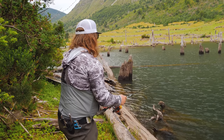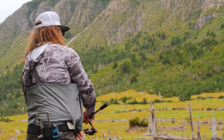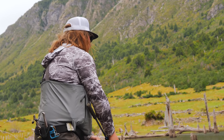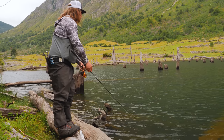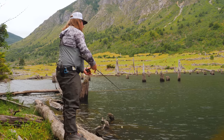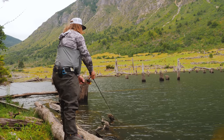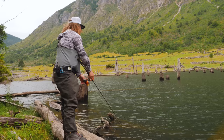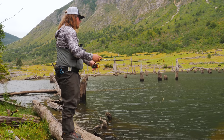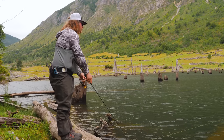My technique here — the nice part about using spinning gear in a spot like this is I can use a clockwise motion as I'm going through and fishing each bit of structure. I'm going from left to right, fishing everything I can see in front of me, making about a 10 to 15 foot cast difference each time, moving all the way across, then moving with my feet. I try not to cast super far to uncoverable water — I just use my feet. And hopefully I can show you why I think the rooster tail is just as effective as fly fishing.